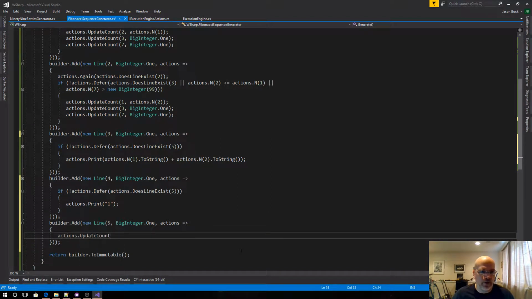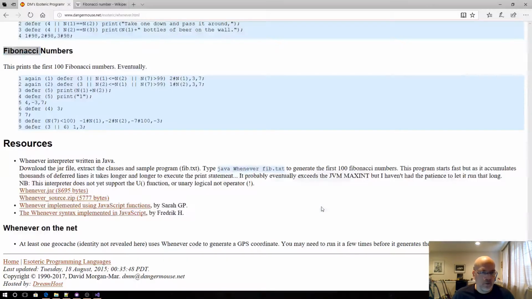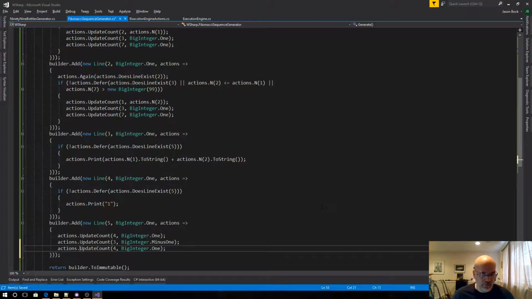Actions, update the line count for 4 to be 1. 3 would be a -1, which I saw in IntelliSense. Nope. -1. 4, 3, and then 7 gets a 1. Okay.